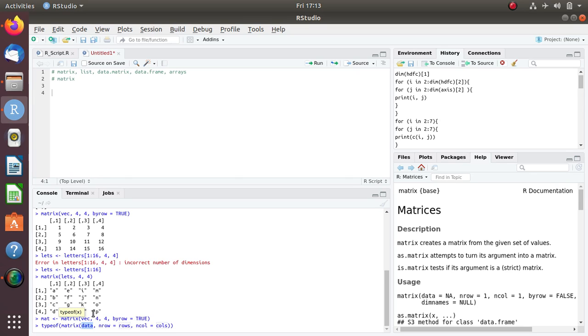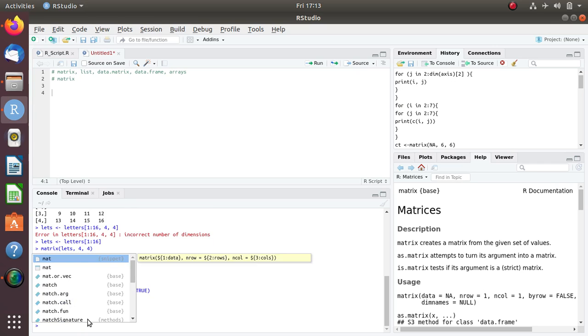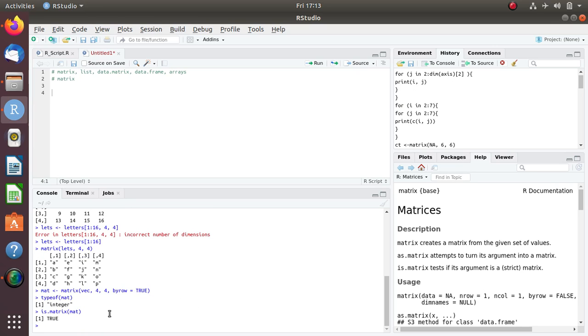It is integer based, it's not a matrix. Okay, is.matrix(mat): true, it's a matrix. Now is it a data matrix?